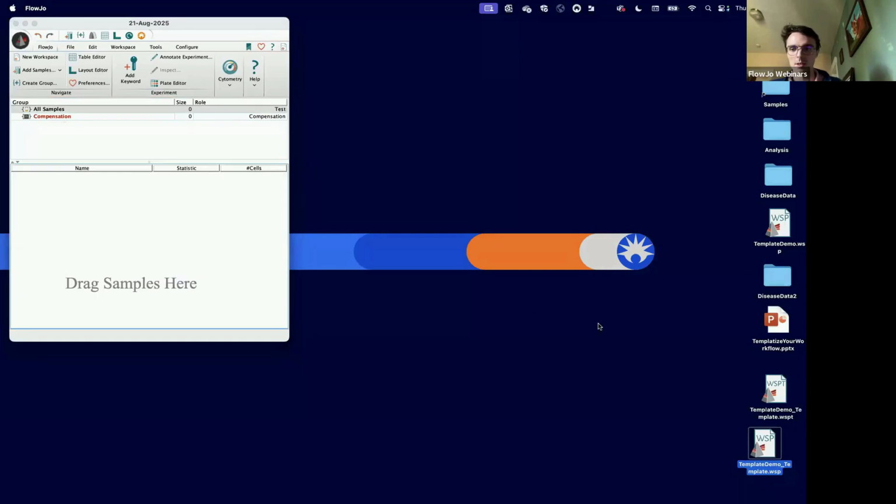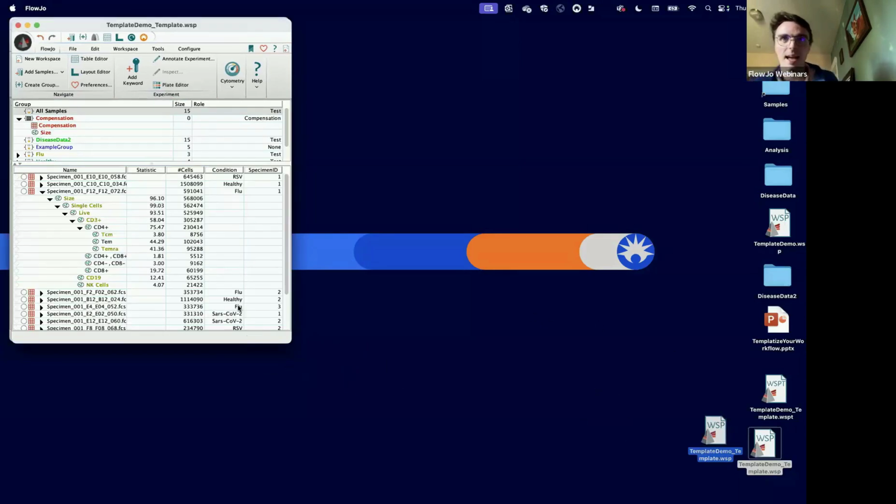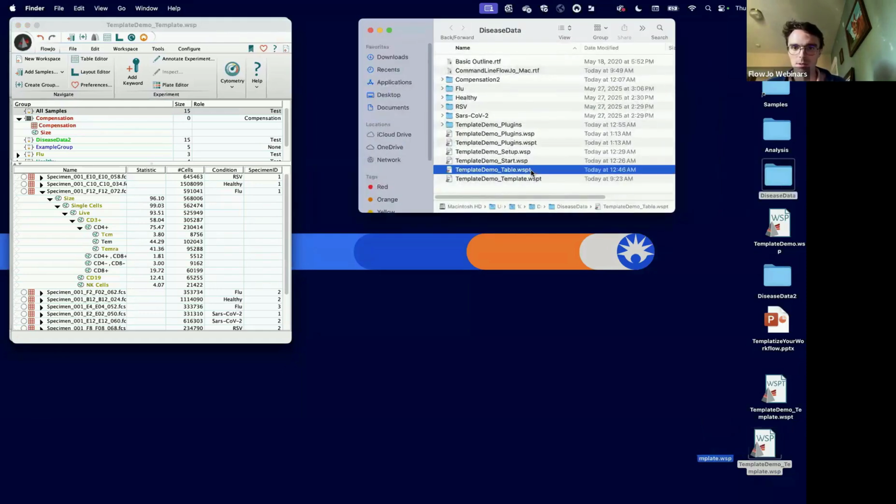Okay, so let's say I had another table that I wanted to apply from a workspace to this template. I thought I saved an example somewhere.